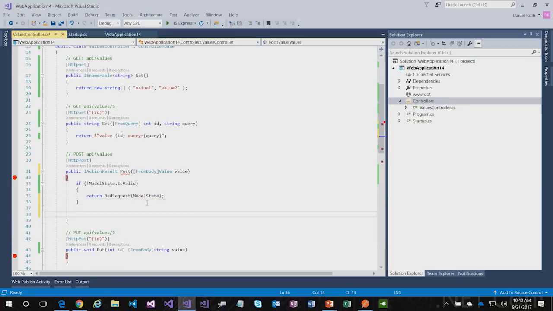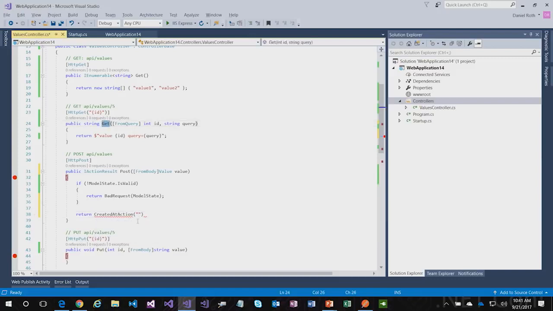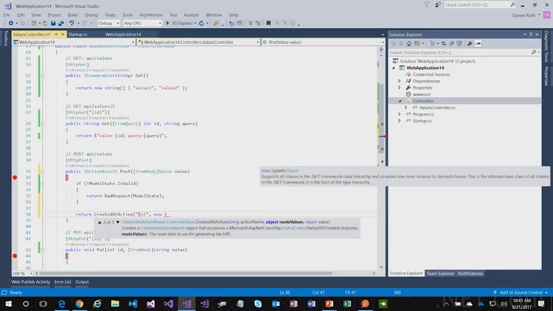So we can say, client, you sent me a bad request, and this was what the problem was. If the post succeeded, then actually I want to return a CreatedAtAction result. So I can tell the client, yes, you got a new resource, it's created, and here's where it is. So let's see, I need to specify the action where they can get it from, and from that action, the system will create the right URI. So the action I think makes most sense would be this get action up here. And then I can specify some route values that should be passed in. So let's say you pass in an anonymous object where the names of the properties are the route values. So the ID should be what? Let's take value.Id. Let's just flow that through.